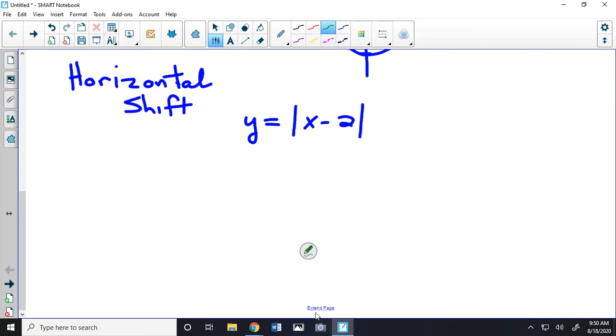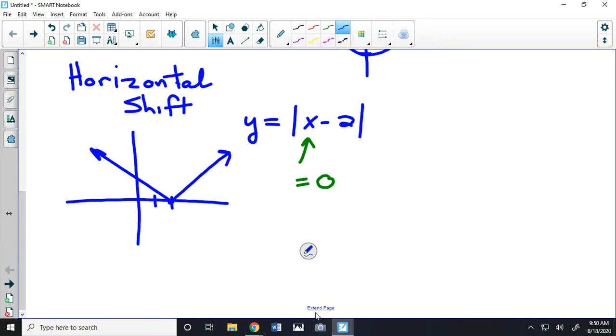Now, the interesting thing here is that it is not the minus 2 that we care about. What we care about is the number you would put in for x that would make this thing equal 0. That's the key feature on any of these horizontal shifts. So on this particular graph, the magic number would be x equals 2. And so I come over on the graph to x equals 2. It's an x number that we're looking for. So when you say that x equals 2, that tells you exactly where to go on the graph. X equals 2 is going to be where the vertex is.